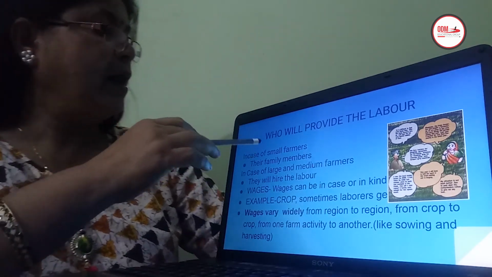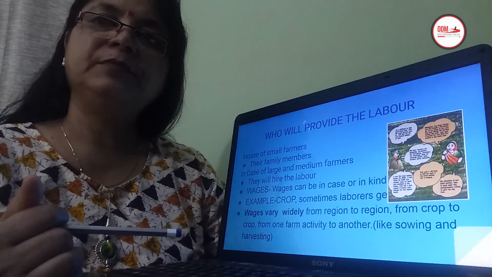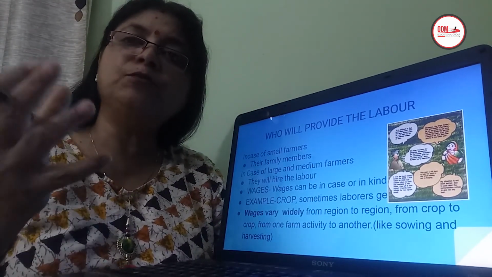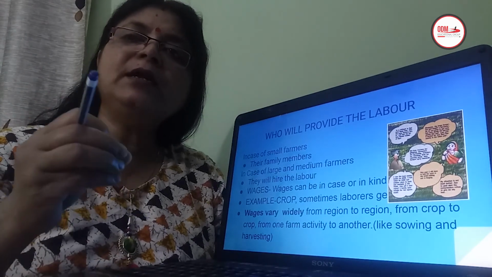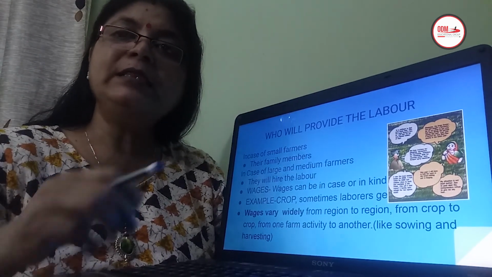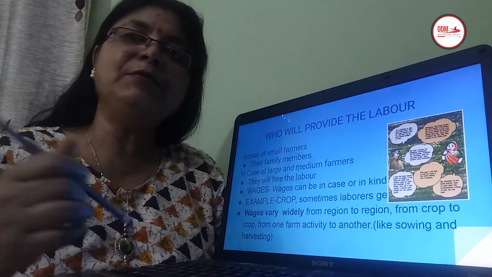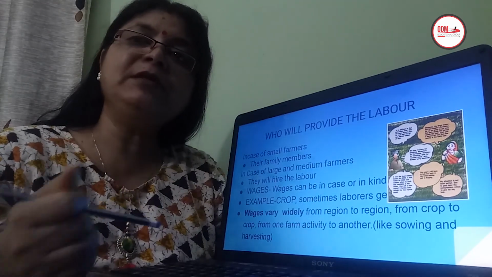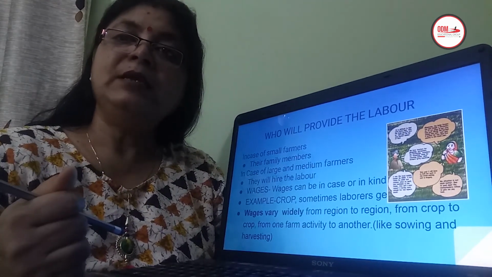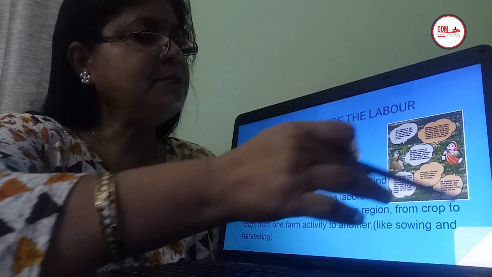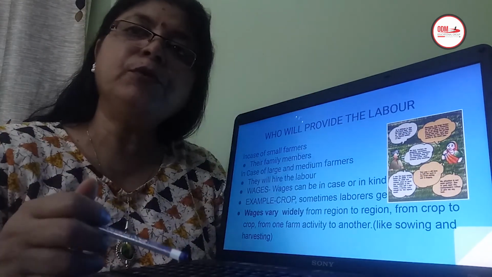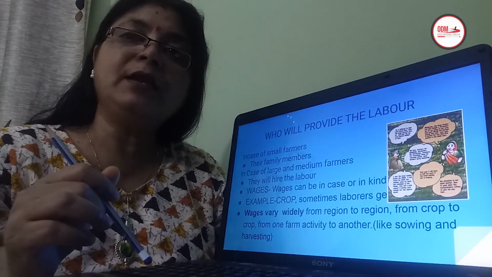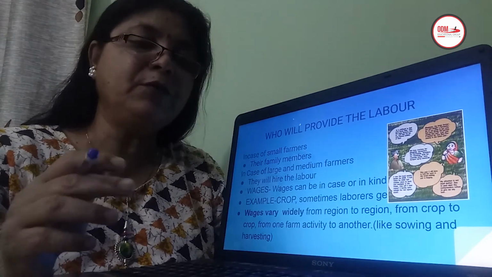In that case, who will provide the labor? In the case of small farmers, those who have small holdings, only their family members work in the field. The big farmers always hire labor from the village, because the village Palampur has the maximum labor. Children, you can see the dialogue between Ramkali and Dala. It is given in your book. You can go through it and understand how the farm laborers, those who do not have land, face the problem of getting work in Palampur.